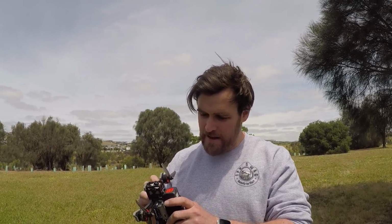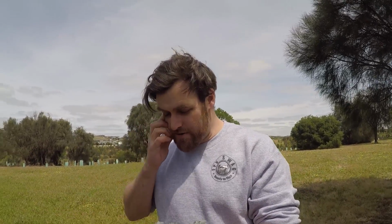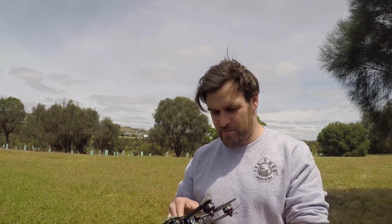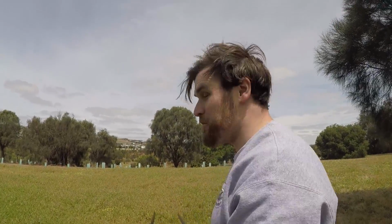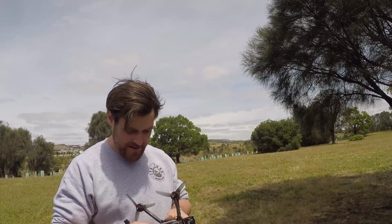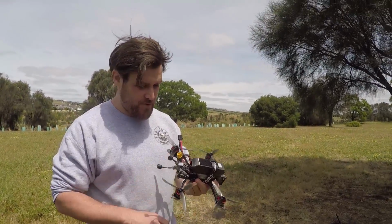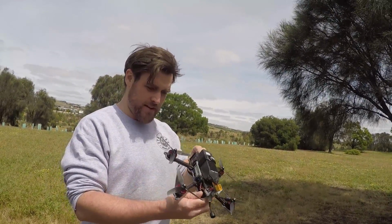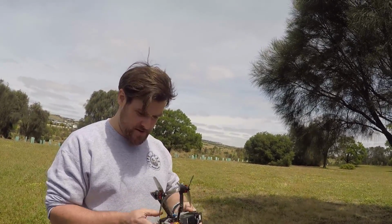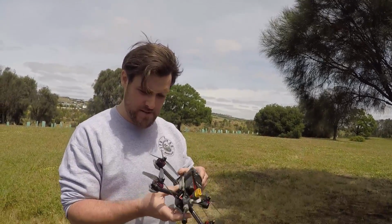They're quite long too, aren't they? Splayed out? I don't think these are going to take very long in a bando to break, to be honest. You're not going to crash this into some concrete? No, I think we'll be right out here. Yeah, good, the old OG test track. There's a couple of trees that we might be able to test it on, but we're all right for concrete. They don't look like they'll take a brick wall too well. The rest of it is built in really nicely, nice and compact. The DJI system's housed in there pretty nicely as well.